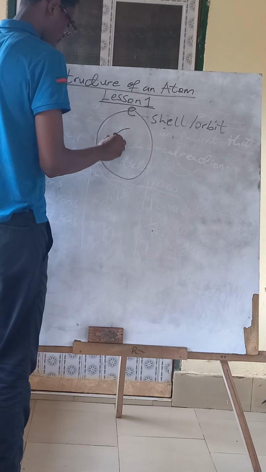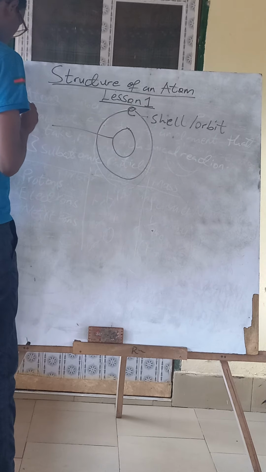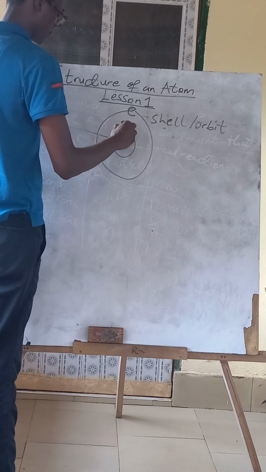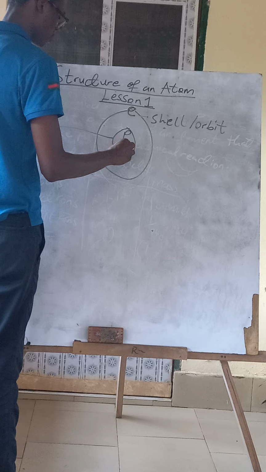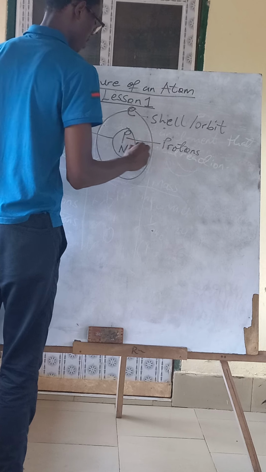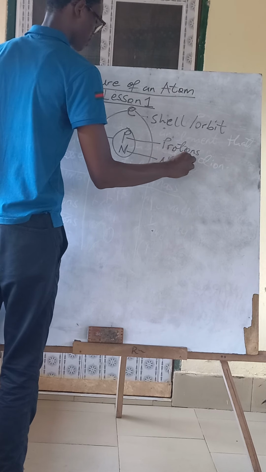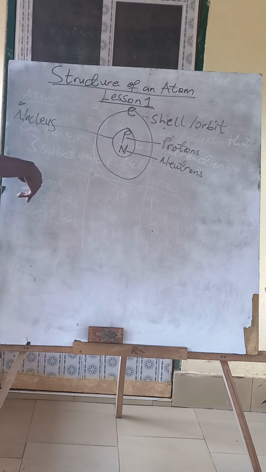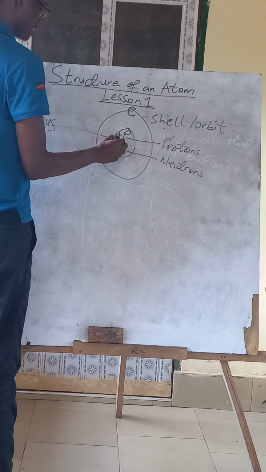We also have the nucleus of an atom. And inside the nucleus, there are 2 components, protons and the neutrons. Protons are positively charged, as we have discussed earlier. So they have a charge of +1. So let me write positive over here. And the neutrons have no charge. So let me write 0 here.